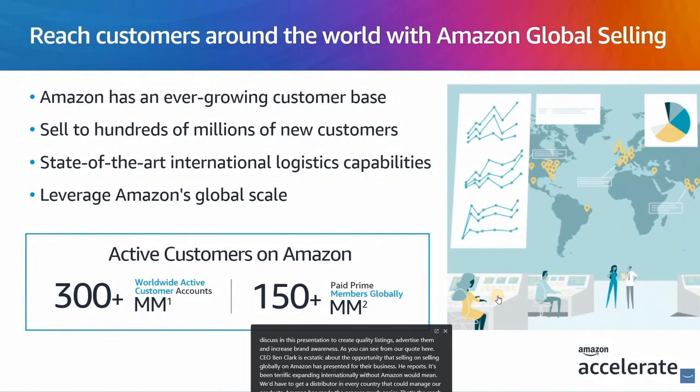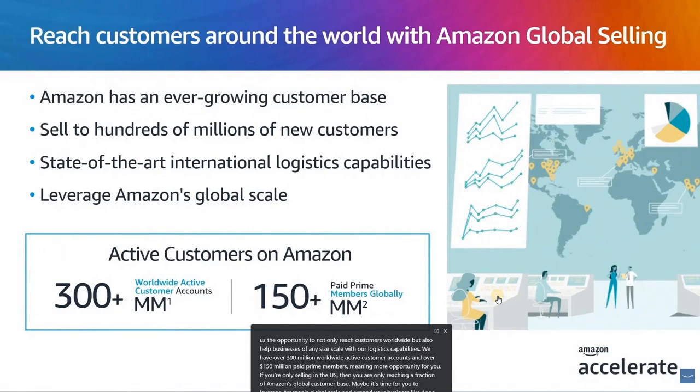Amazon can provide your business the reach it needs to take it to the next level. Our customer obsession has given us the opportunity to not only reach customers worldwide, but also help businesses of any size scale with our logistics capabilities. We have over 300 million worldwide active customer accounts and over 150 million paid Prime members, meaning more opportunity for you. If you're only selling in the US, then you are only reaching a fraction of Amazon's global customer base.